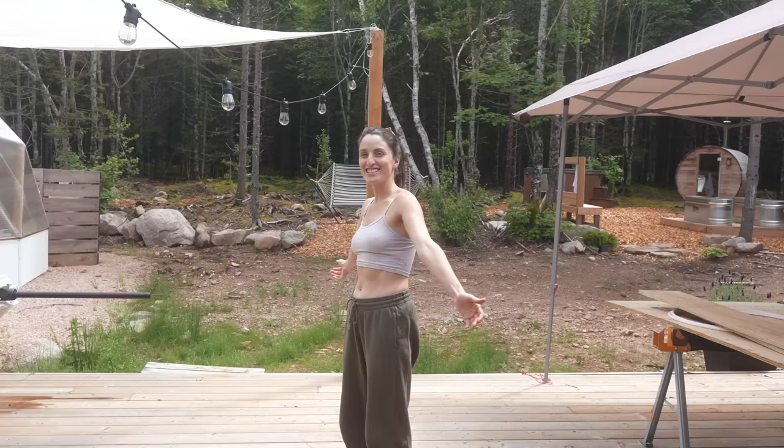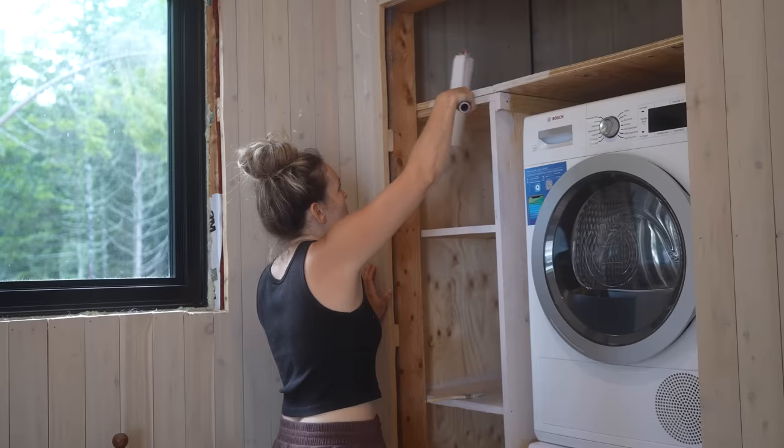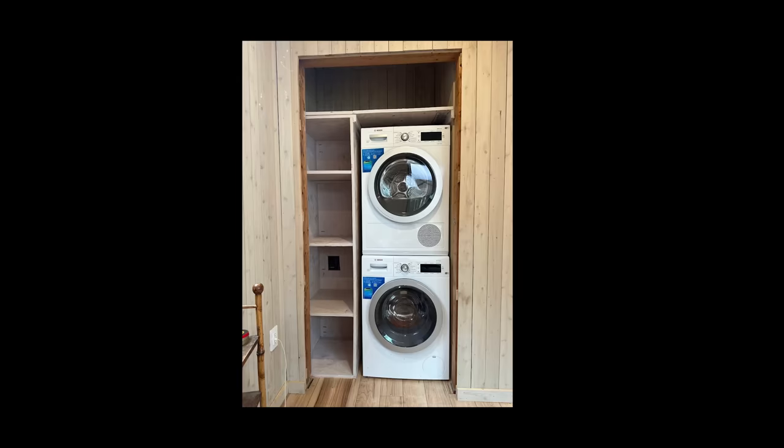Beautiful! This is the start of our closet — we have much more to come, this is just the bones. But as of right now it's looking mighty fine. Just some trim, some paint, and then the clothes go in. Tropical storm Cindy has finally left us alone — the sun is out and we're going to embrace it. It's been so long. Then the rain came back — so we painted it. How do mothers always know?